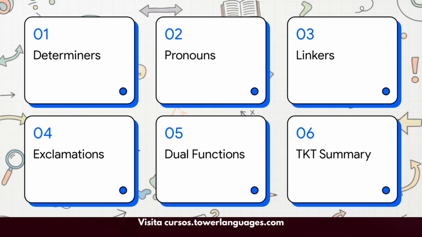We'll start with determiners, then move on to pronouns. After that, we'll look at the linkers and exclamations that give English its flow and feeling. We'll also tackle those tricky words with dual functions, and then wrap it all up with a key summary to get you ready for the TKT exam.